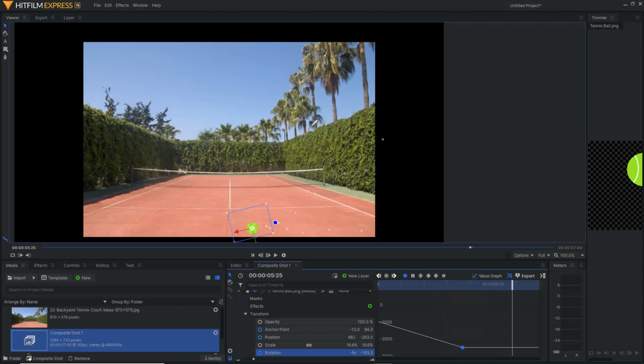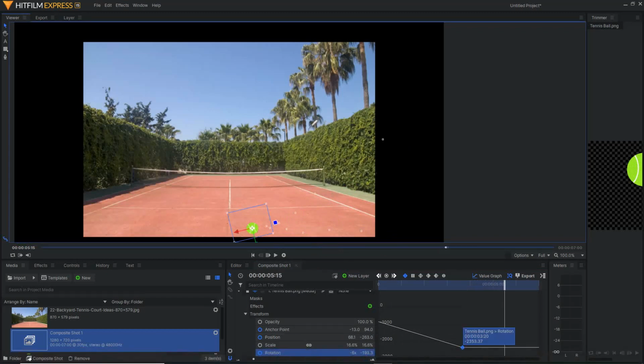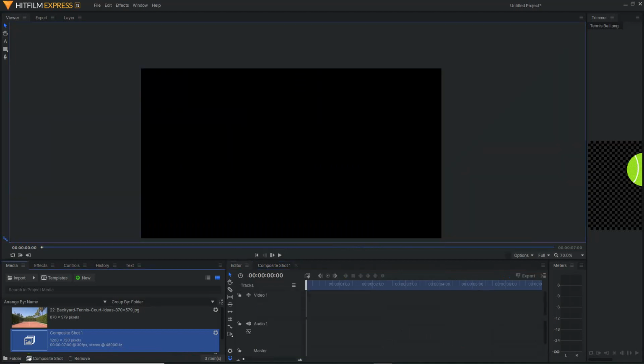Okay, so you just make your adjustments, and now it should look pretty smooth. Very close. Perfect.